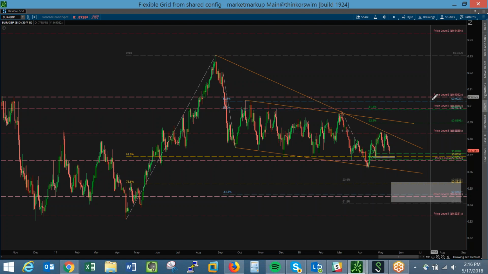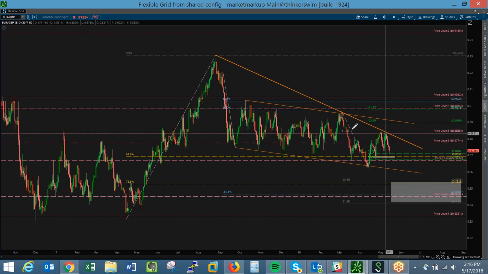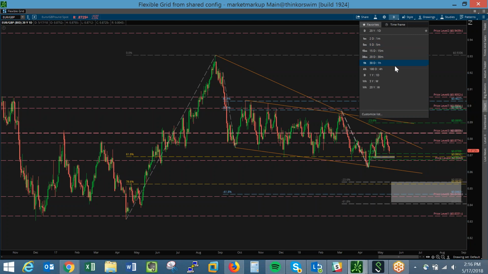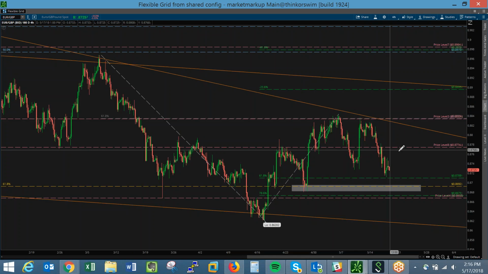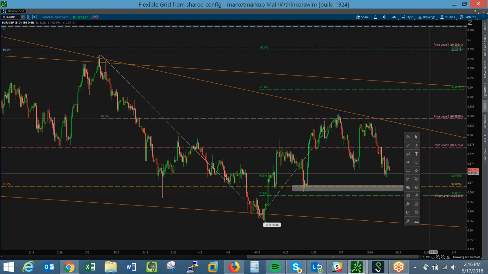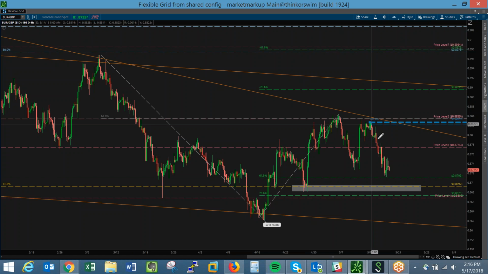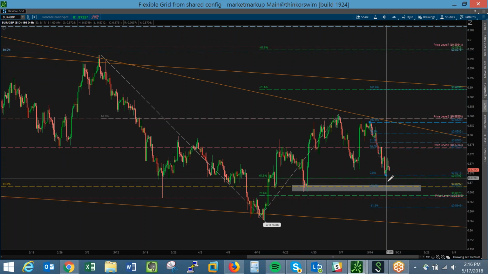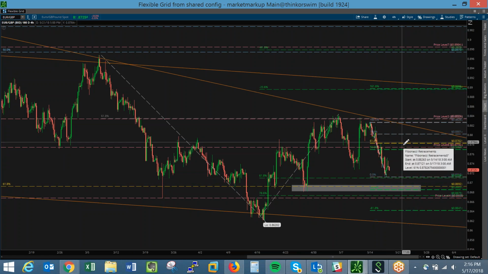But one thing that might be interesting to watch is if we do get a retracement to somewhere right around this area of the range. If we start to pull back, I'll go down to the 4-hour. If we start to pull back to this part of the range right here, you can see that we've got decent structure there.